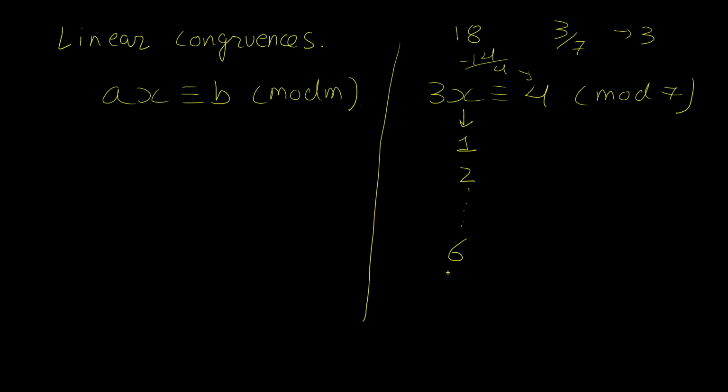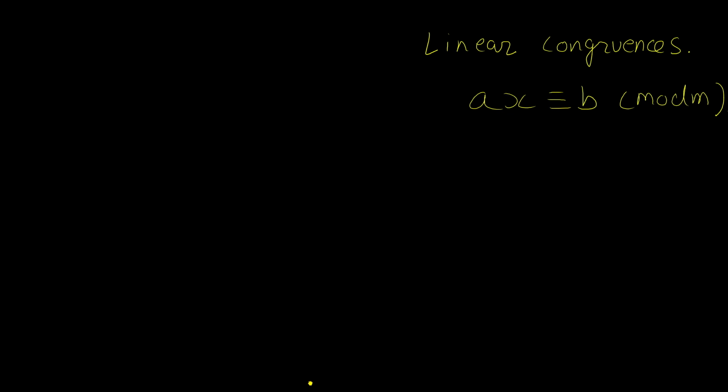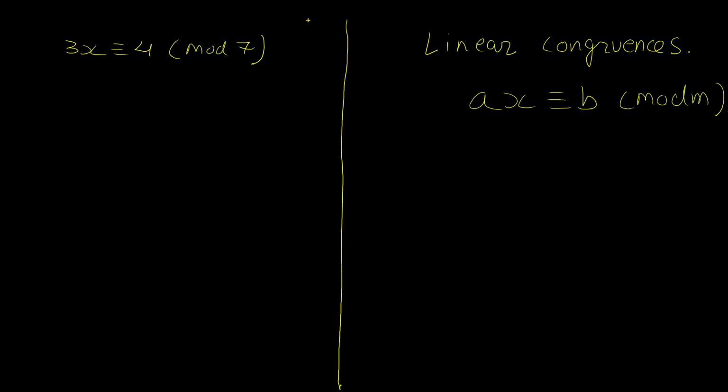So how do I get to this solution 6 without making a guess? And more importantly, is 6 the only number that satisfies this? It turns out that it is not. If I take 13, 13 times 3 is 39, and that still leaves a remainder of 4 when divided by 7. So in fact, there is a family of solutions, and we'll next look into the process that can find all of the solutions. Okay, so let me pan my board a little bit to the right here, and I'll put my equation here.